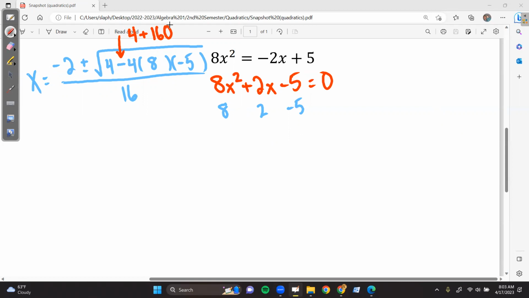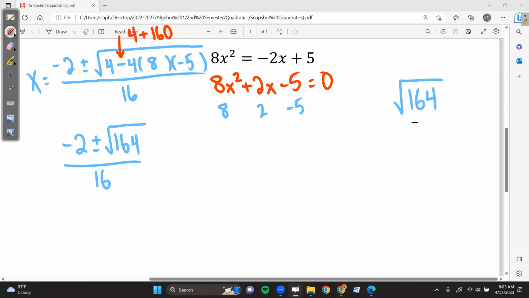Again, notice as I say that, I'm not acknowledging the negative signs because I've already figured out that they're going to both go away anyways. Like, what's the point? So I arrive, as I always do, at this crossroads where I have negative 2 plus or minus the square root of just a number, 164. I'm going to put that all over 16, and it's time for our least favorite step, and that is breaking down the square root of 164.